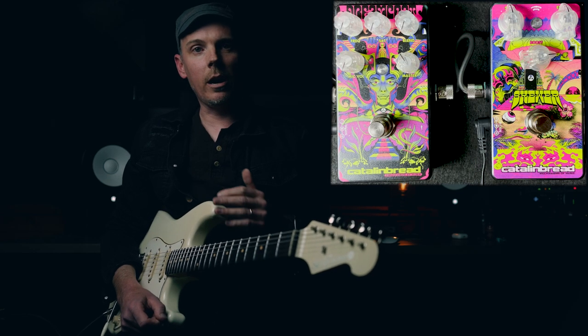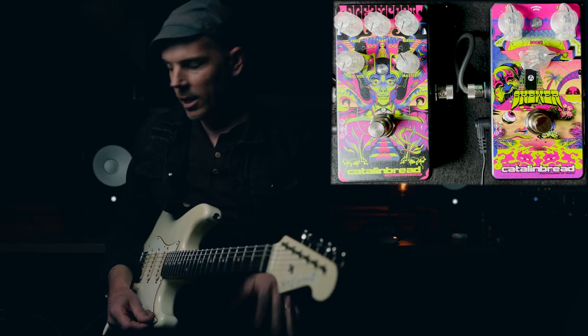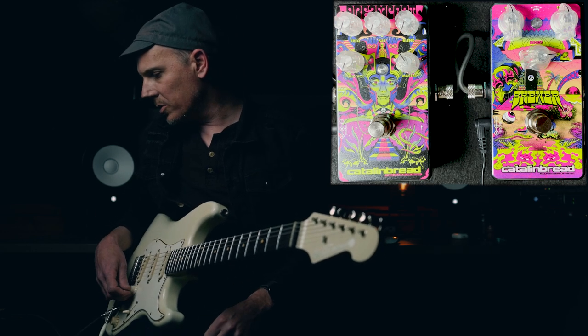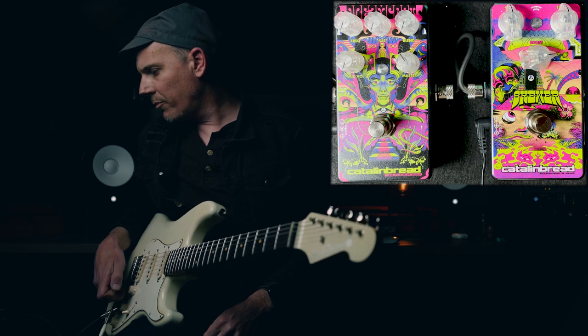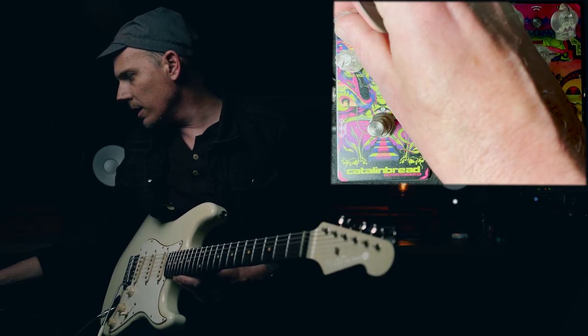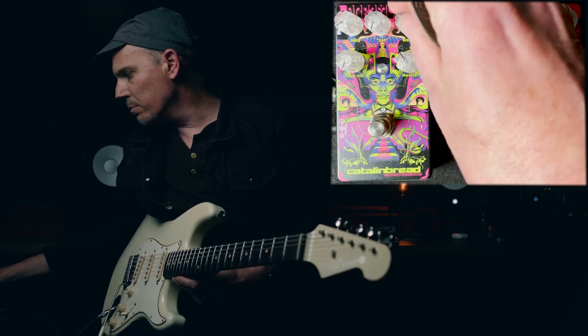This is typically where I go over all of the controls on the pedals. We're not going to do that. We're going to take them about two at a time. We are going to start with the Dreamcoat. And the first section that we are going to talk about is the frequency right here and the blend.